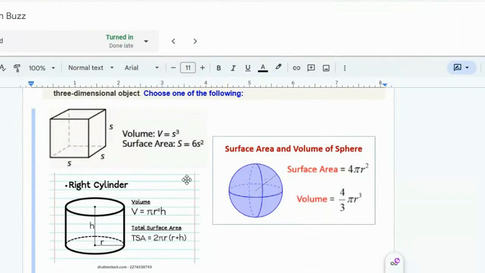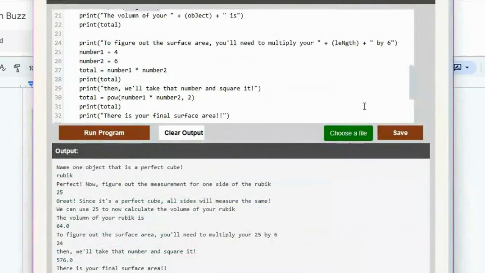When you multiply the 6 and the s together first, you're squaring the 6 also, and that makes the answer way off from what it should be. But again, let's look at this again. You've got this number 1 and number 2. Okay, number 2 is the side. I understand that. But you multiply those together, which, as we just talked about, is wrong. I'm just going to put a comment in front of that line so it'll ignore it because we don't need that. And we don't need this number 1 because we have the length. So we're taking out that and taking out that. Actually, instead of making this a comment, let's just correct it.